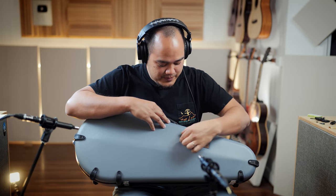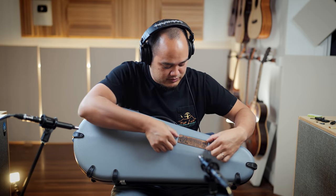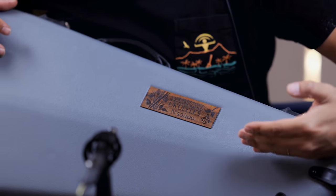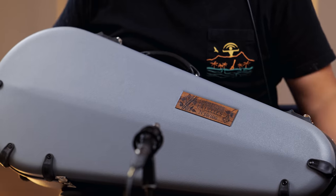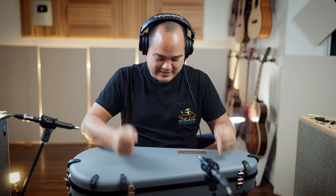Anyways, this is super cool. There's this little koa wood plaque that was lasered in, and it says Cornerstone, fine handcrafted ukuleles, number 50 of 100. I think it's heavy. It's a very impressive case. Very amazing, protective. Amazing work from Peter, and yeah, wow, so cool.